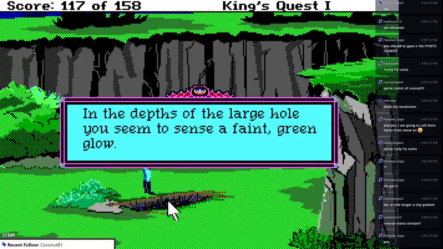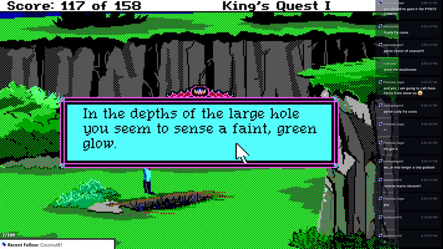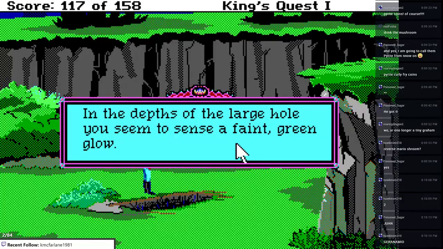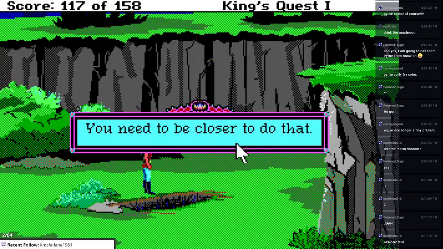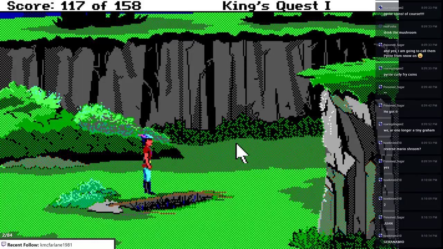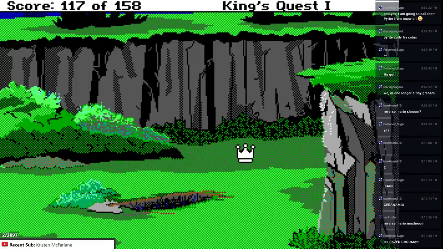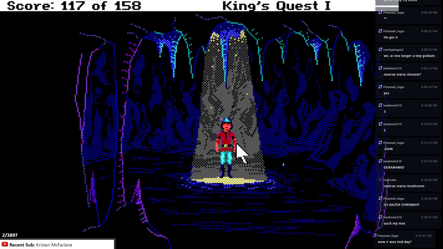Let's right-click on it first. Faint green glow, other side of the tiny hole. Tiny hole. Okay, climb into hole. Really? I feel like I'm pretty close. Whee! Crunch. This is not good for your face, Graham. Not good for your face.